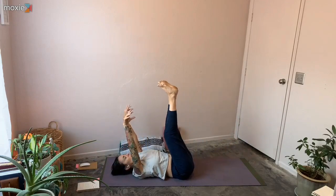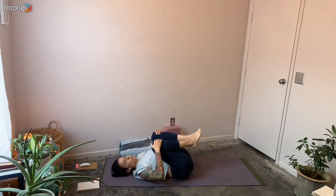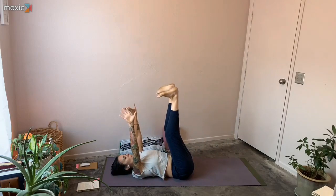And bring those hands and feet just up and start to make some movements. Or if it feels better, that might have been a lot on your hip flexors, you can draw knees into chest, whatever feels best.